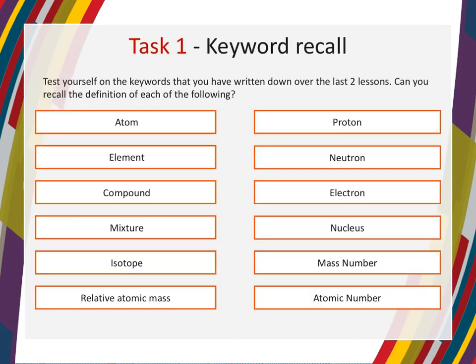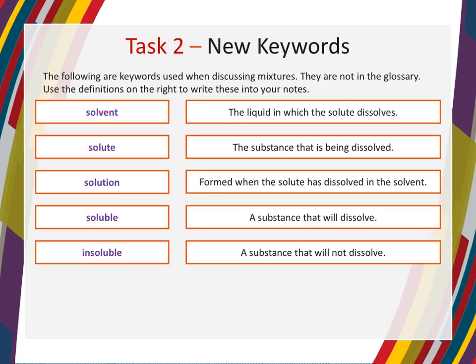So first task, this is recalling keywords from the last lessons. So test yourself on the keywords that you have written down over the last 2 lessons. Can you recall the definition of each of the following? Lots and lots of definitions just there. So pause the video, see if you can come up with the definition of each of those. So, loads of keywords from the last few lessons, and the introduction of some keywords to you right now. Here are some new ones.